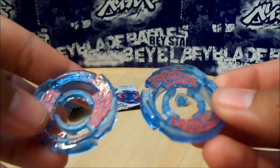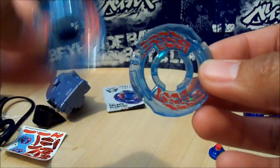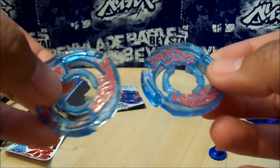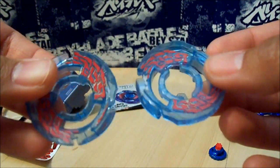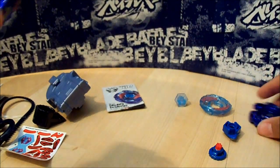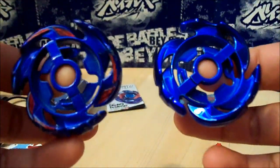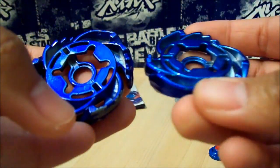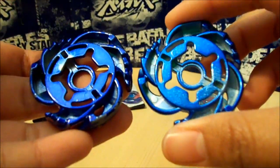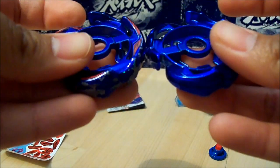The Pegasus clear wheel — they kind of look the same, pretty much. This one is a little bit more transparent than this one, but not by much. You can't really tell unless you look at it really close. And finally, the Galaxy Wheel. This one is really beat up because I used it a lot. Not much difference — they pretty much look the same, same color too.